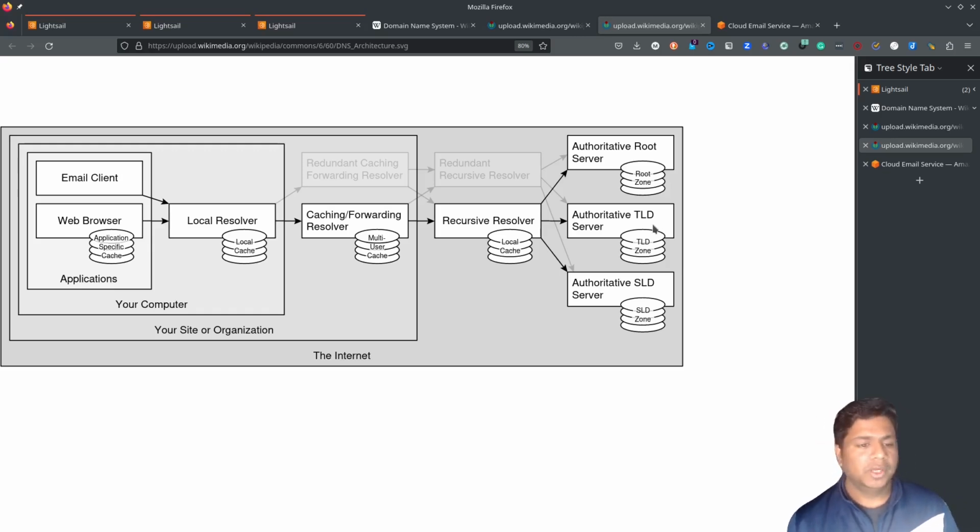Now, what happens when you query for this 100 days of AWS? If no intermediate system has the detail, it will try to reach this authoritative TLD server. It will hold the record and provide it to you, and it will take time the first time. But in this process, your ISP or internet service provider, your local router or your router at home, and your system will cache these records, so that next time you visit, it would be done in a jiffy. You won't take much time to load that website for which a DNS record has already been cached.